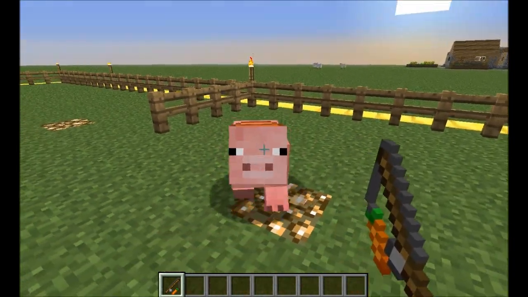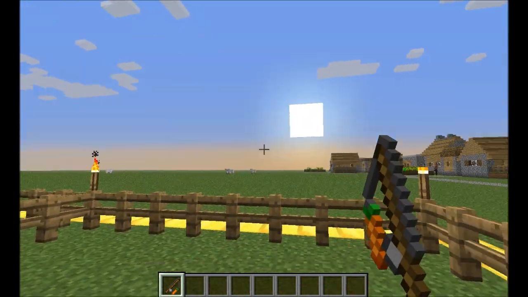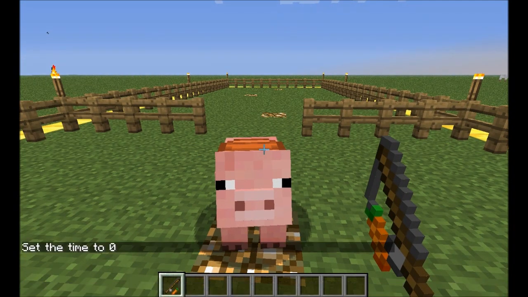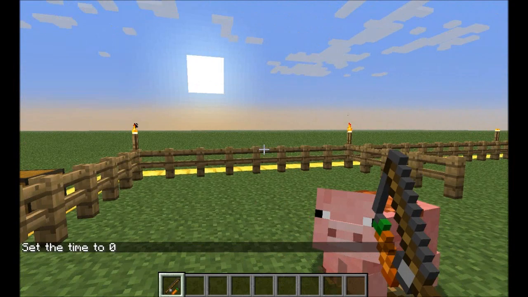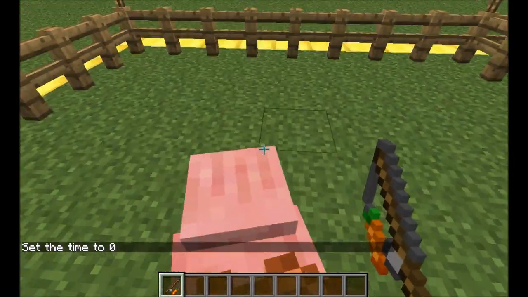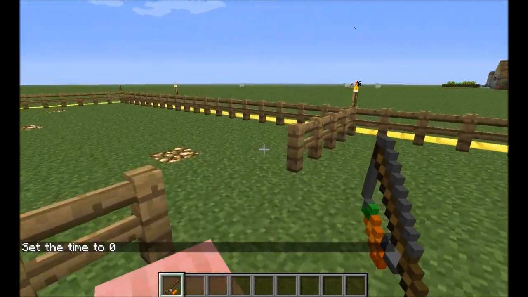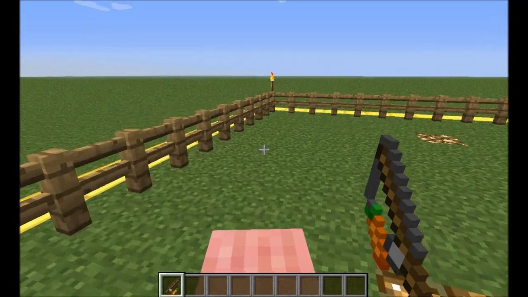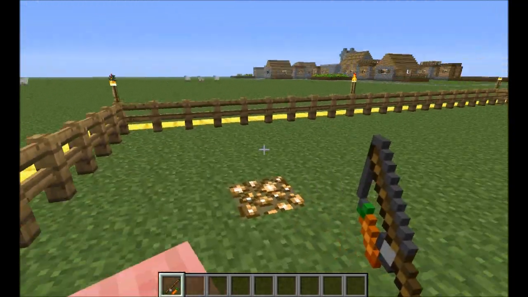So I've got Mr. Piggy here all saddled up and ready to go, and the sun is setting. Let me just fix that really quick. Alright, now it is morning. Good time to go out for a ride, so we will click him. And now if you notice, all I'm doing is moving the mouse. And so Mr. Piggy is going to slowly pick up speed.